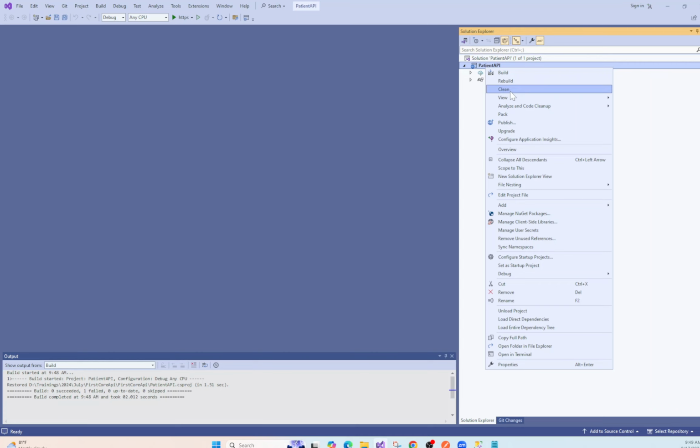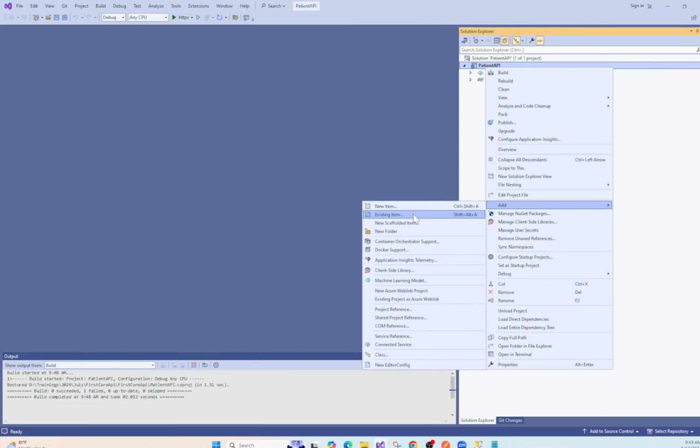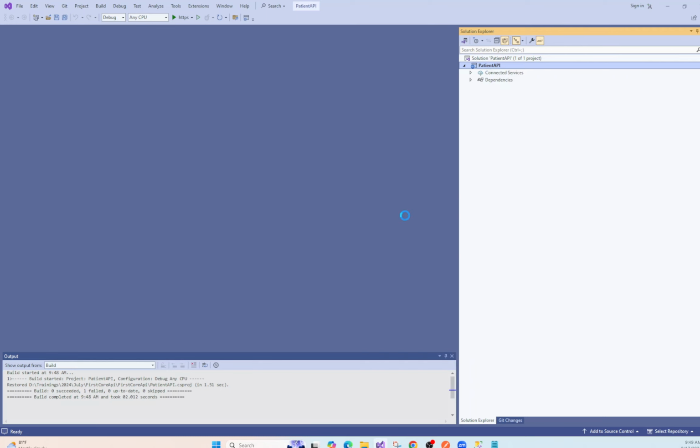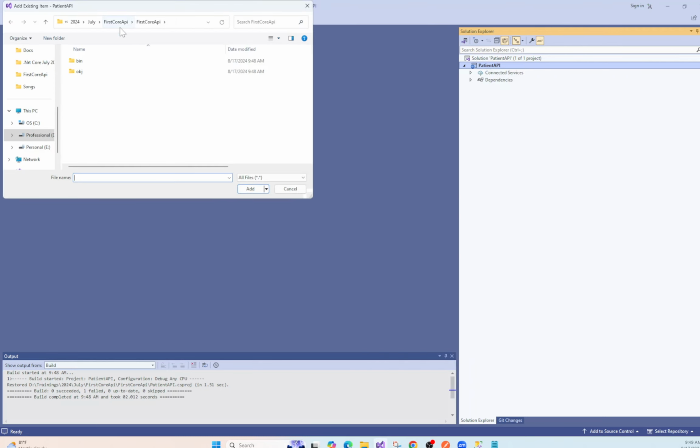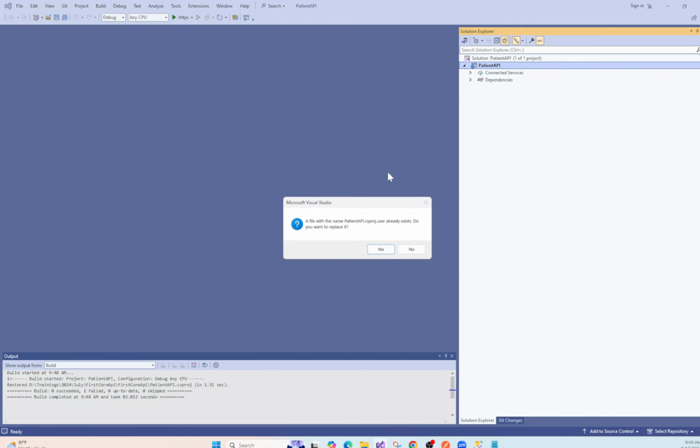Okay, so add an existing item. Okay, so add this project. A file with API already exists. Why is it not showing then? It's not loading properly.